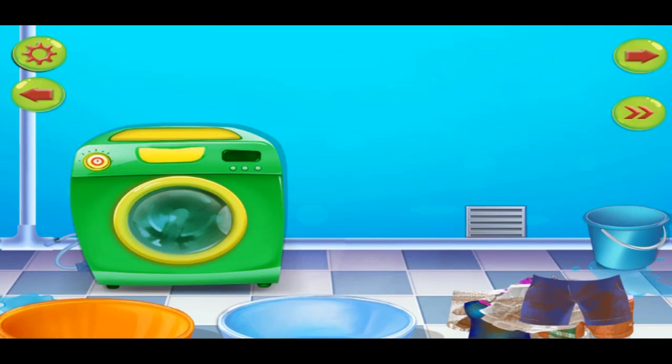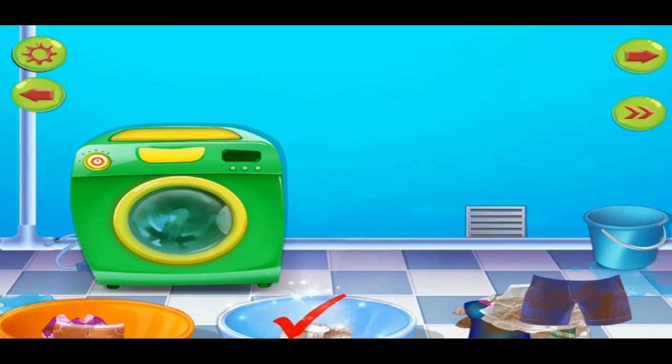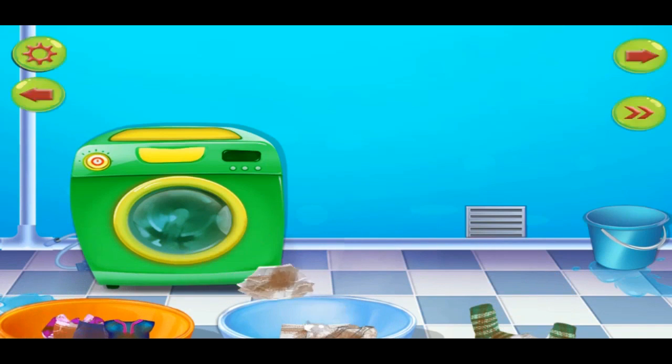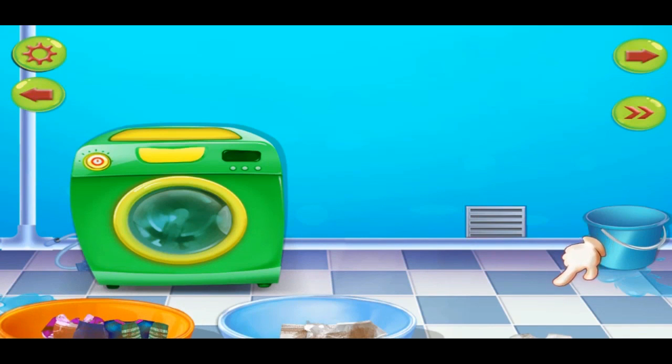It's time to do some laundry now. Separate the color clothes and white clothes. Superb! Good! Good! Well done! Good! Well done! Good! Well done! Superb! Superb! Good! Wow! You separated all the clothes perfectly!